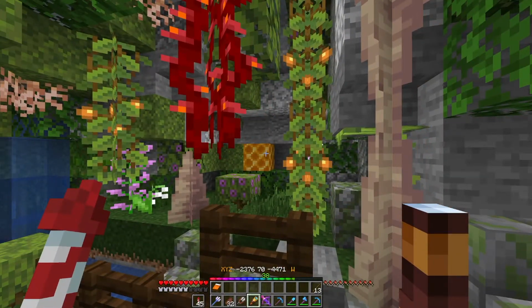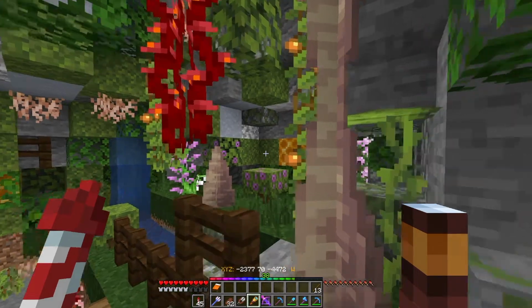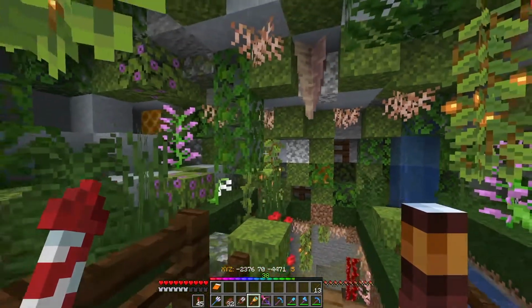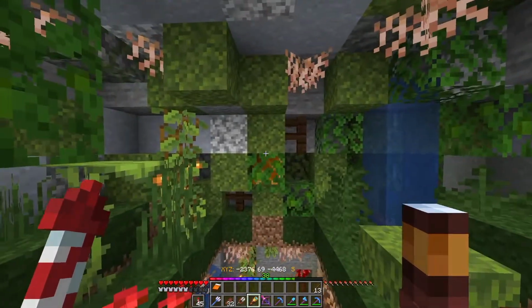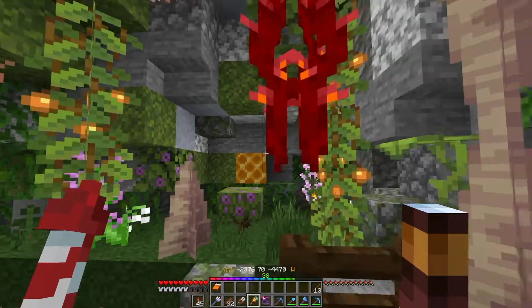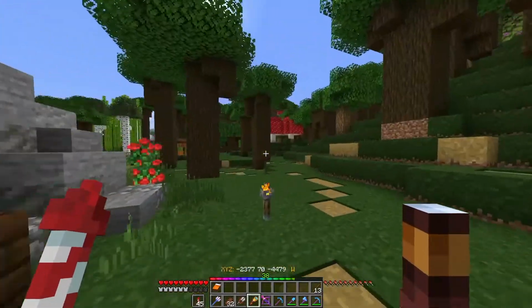I stuck some honeycomb blocks in here for no discernible reason other than they were in my inventory. And I thought, oh, they're kind of cool. I tucked them way back, and there's one back there behind some leaves. There's one right there behind some leaves. And it's kind of a neat little effect. I don't know about that. Maybe it's kind of silly, but whatever. They're cool blocks. They're kind of unique.